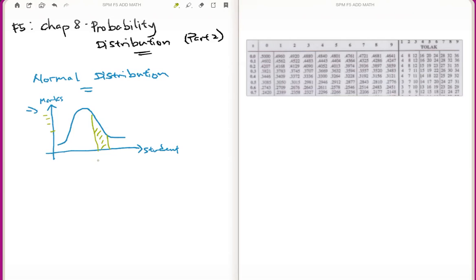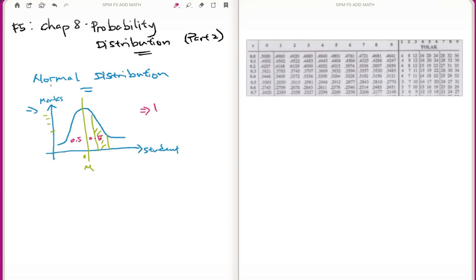Okay, so for any bell curve, the overall area also equals 1. The mean will be at the center. This is the mean line, where the mean is 0 here, where the overall is 1, so meaning the area under the curve represents the possibility. Area of the curve 0.5 on the left, 0.5 on the right, making it total to be 1. Okay, a bell-shaped curve.